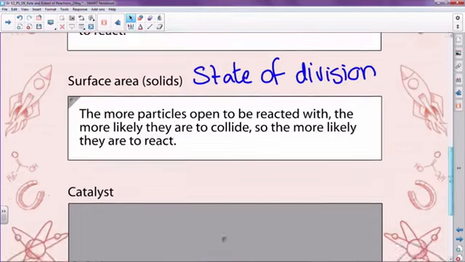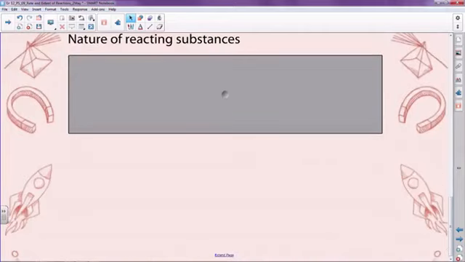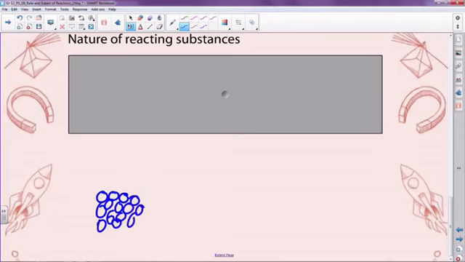But now I need to explain to you how we increase surface area, because I think that's the important part here. If we have a chunk of something, so we have a big chunk of zinc or whatever, and you remember doing these little diagrams in grade 8 and 9. So there's my chunk of zinc that I put in sulfuric acid.